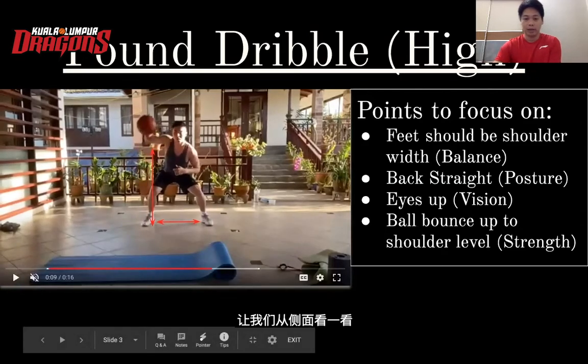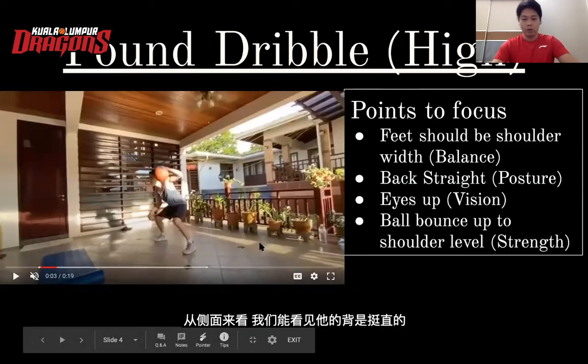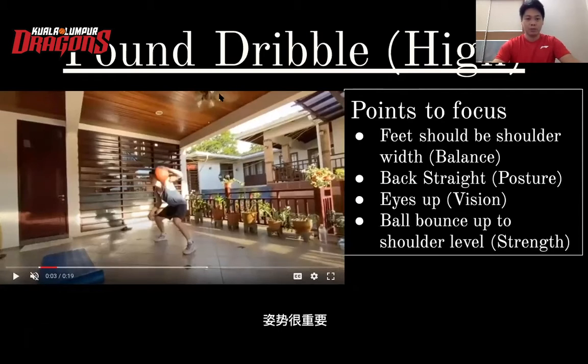Let's look at the side view here. On the side view, we can see his back is straight. Posture is important. So right here, you can see Ben's back is straight up. Ben's butt is pushing backwards so that he doesn't put all the weight on his knees, to protect his knees. And try to look at his eyes. His vision is looking up front. That's how a good ball handler dribbles the ball, right?